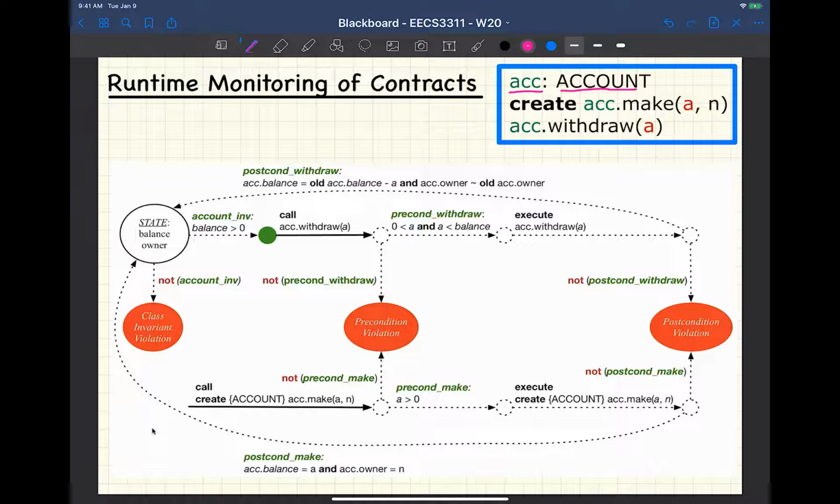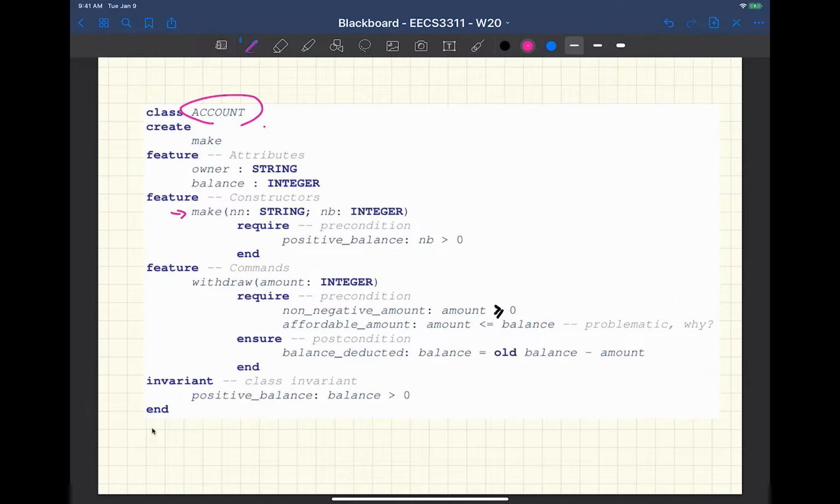First of all, we call the make command as a constructor by passing some amount A, and also some name, for example. So the first one to call would be the make. And for the make, require will be the precondition. The only precondition we have is to say the balance should be larger than or equal to 0.